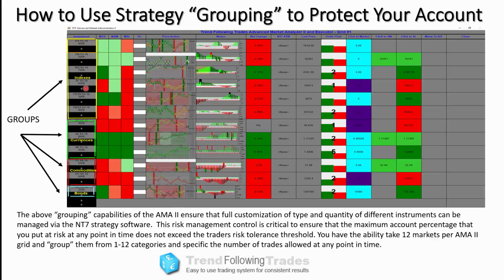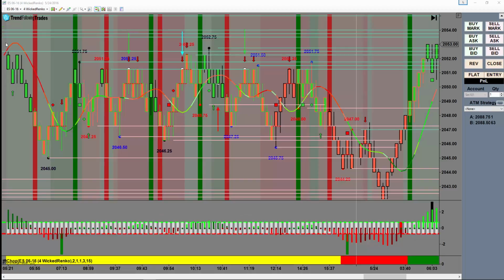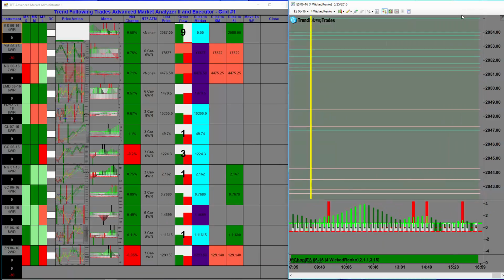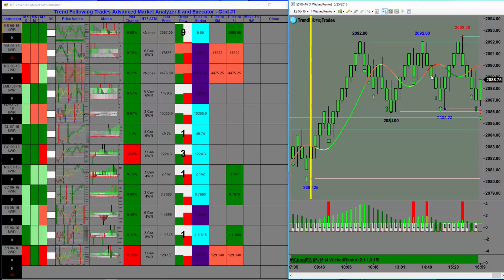If you're trading a very small account, you can only get into one instrument at a time, period. Then you make them all in the same group. The minute it's in a trade, it's done taking a trade until it's either at break even or you're flat. So the risk is out. Okay. I think that's very important that I explain that, because a lot of people say, well, I can't afford to take so much risk. So I really thought it was important to let you know that you can.